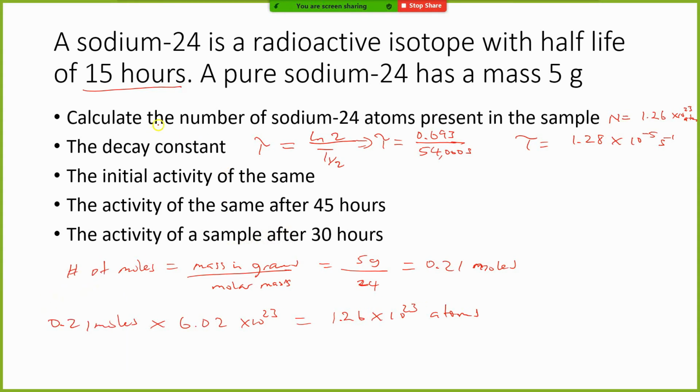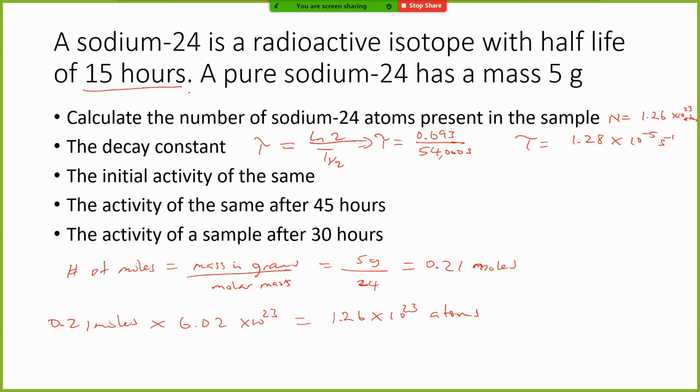What I was saying is that in order for us to find the decay constant, we have to convert hours into seconds. Remember, our half-life is 15 hours, so we should convert this 15 hours into seconds. If in 1 minute you have 60 seconds, and in 1 hour you have 60 minutes, then in total, in 1 hour you're going to have 3,600 seconds. If your half-life is 15 hours, then you multiply 15 times 3,600 seconds to give you the half-life in seconds. You get me? Yes, sir.